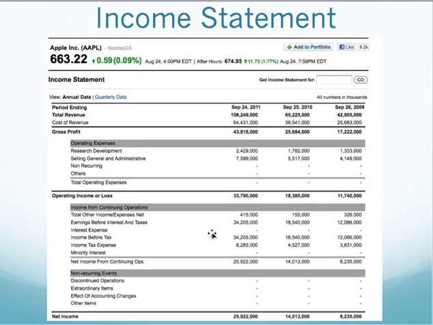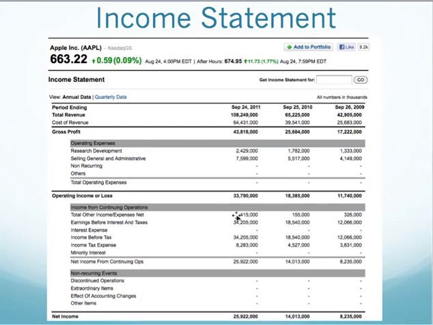Okay. The income statement also tells you how well the company has performed. You can think of this as your GPA. The income statement also has a couple different names. Sometimes it's called the profit and loss statement, or very common, you'll hear it called the P&L, the acronym for profit and loss. You sometimes also hear the statement of earnings or the statement of operations. They all point towards the same thing. So let's take a look at this.